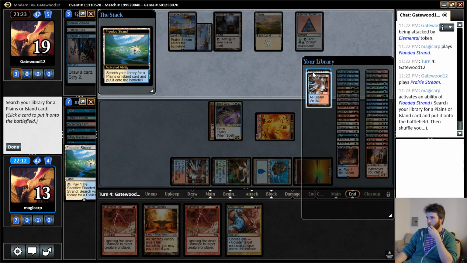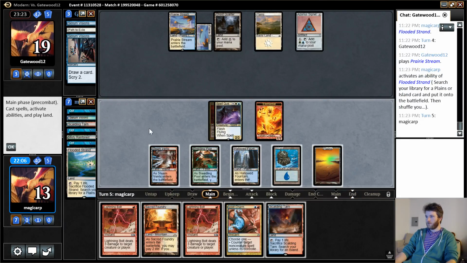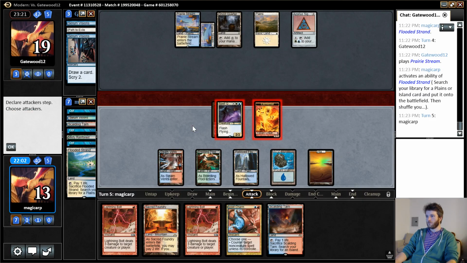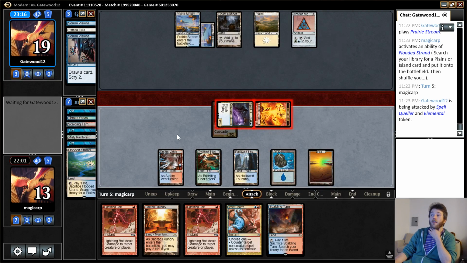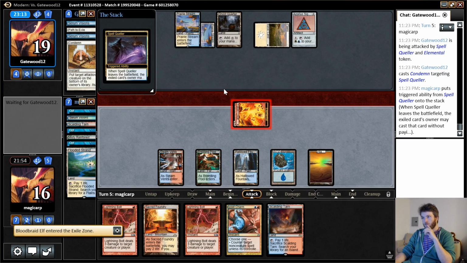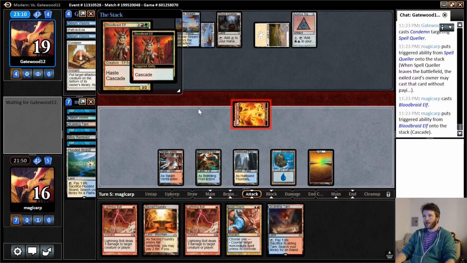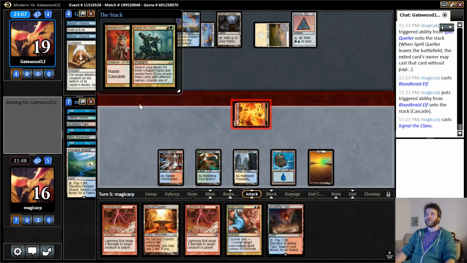Let's get Hallowed Fountain. We're gonna play the Sacred Foundry tapped this turn. So as it dies, leaves the battlefield. Sweet. Okay. Condemn. All right. This is pretty great. So opponent essentially discarded a Condemn. Now we're playing Bloodbraid Elf again, getting the Cascade trigger. Signal the Clans. This is actually pretty good here against the control list. This is great. All of the new cards are coming together.